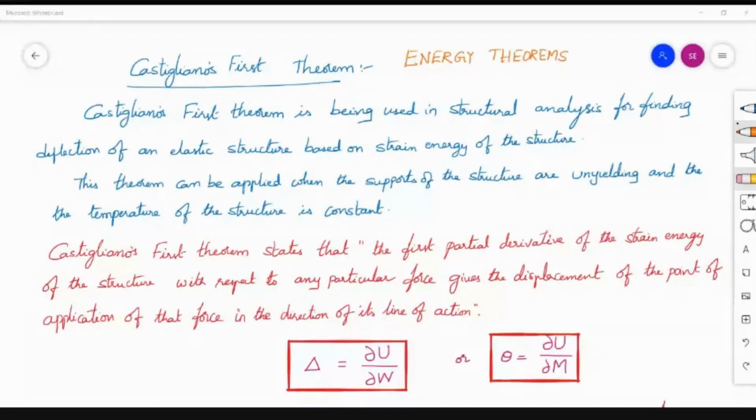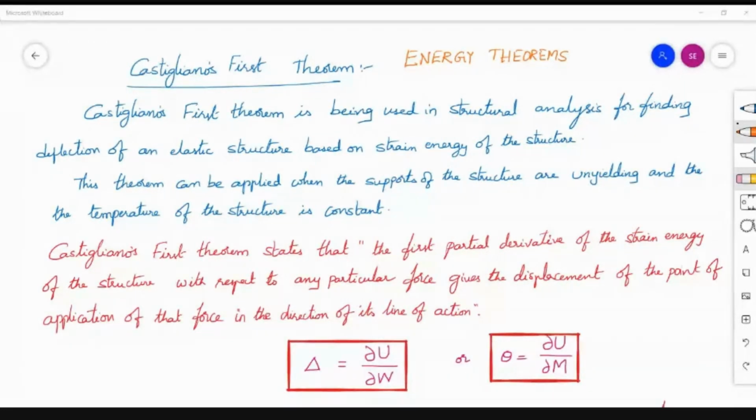So here if I talk regarding the displacement, that is nothing but deflection as well as rotation. So deflection we can also call it as translational movement. How to determine these deflections using this strain energy concept? Using this strain energy concept, certain energy theorems are developed. Those energy theorems are strain energy method or real work method, virtual work method or unit load method. And the third one is Castigliano's theorem.